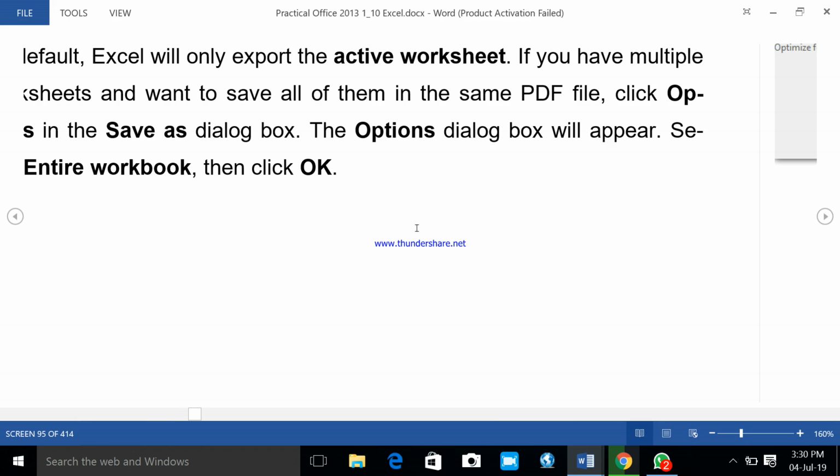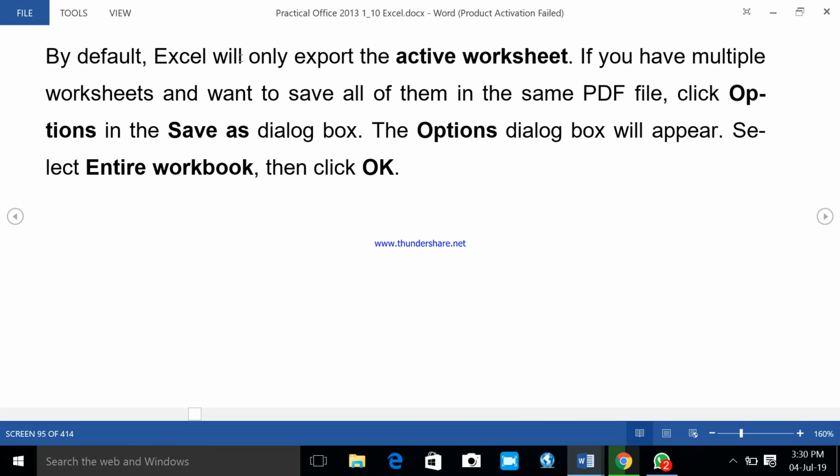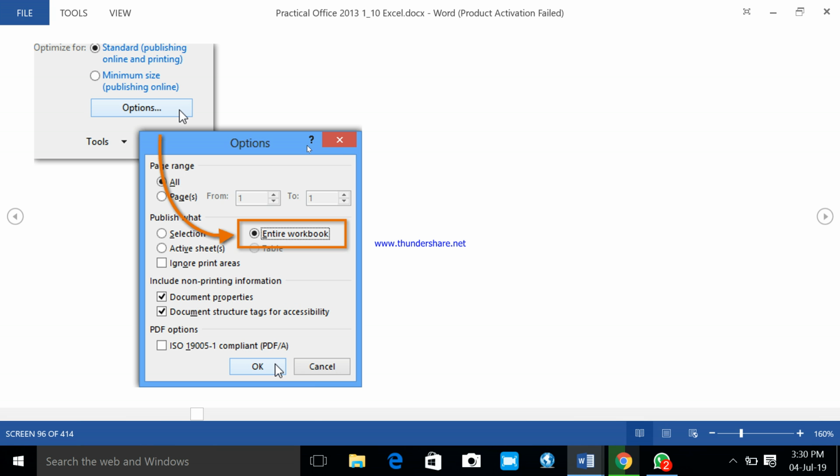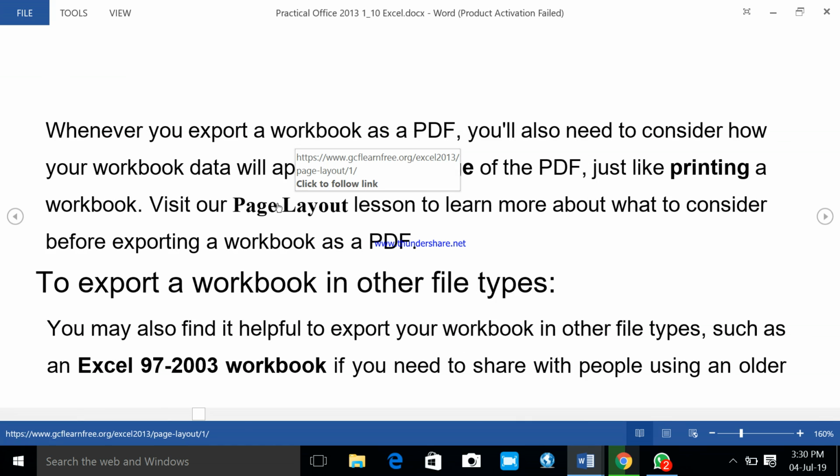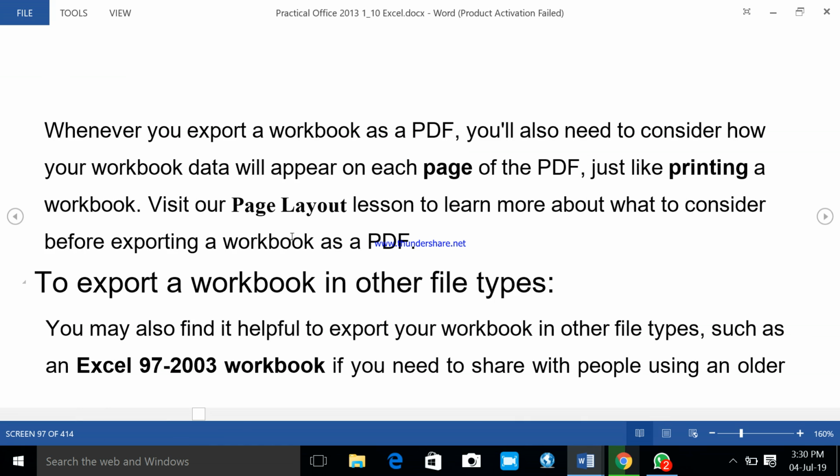You can select which pages you want to export, or the whole workbook. Either you want to use page 1, page 5, page 10, and it will only export those 3 pages, or you want to use the entire workbook. By clicking Options, you select this, or you select which page ranges you want.